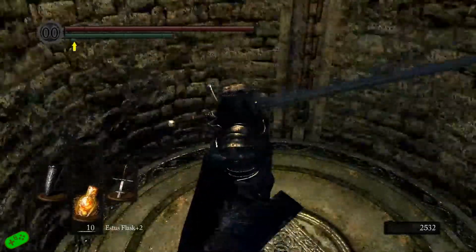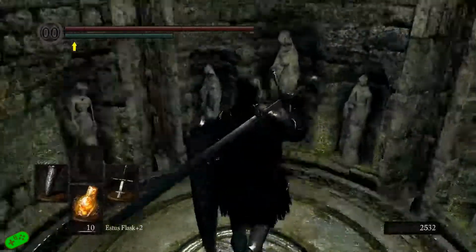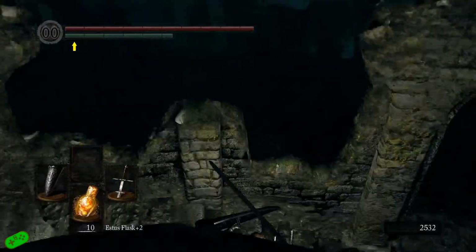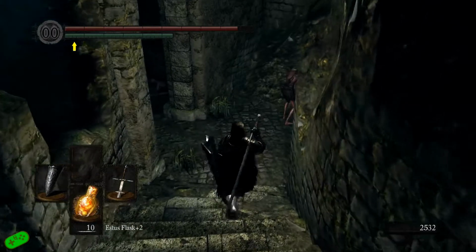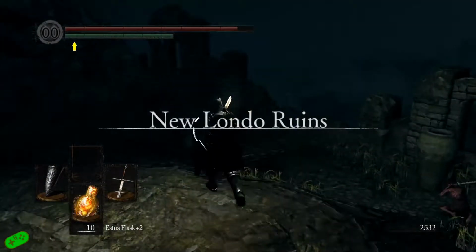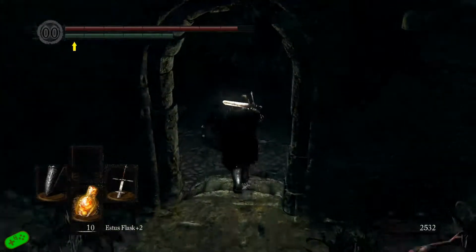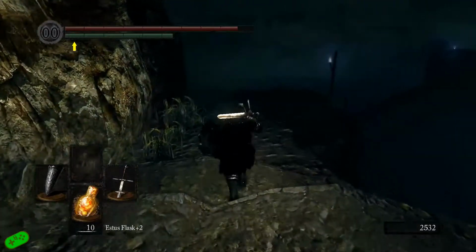The easiest one to get is we can go back to the undead asylum that we started the game at, and we can kill another version of the first boss that's there. And then he drops a Titanite slab.